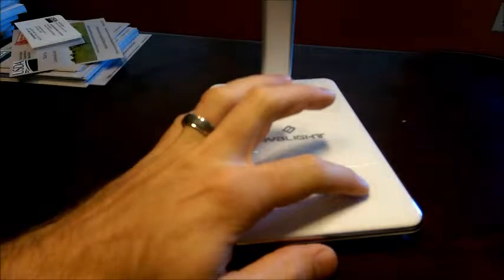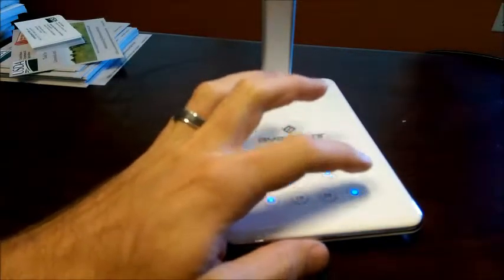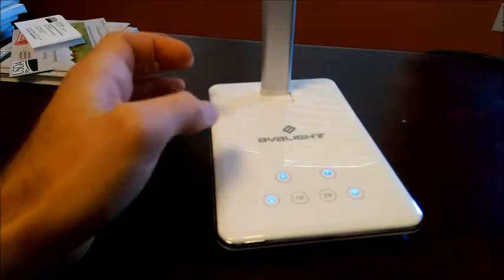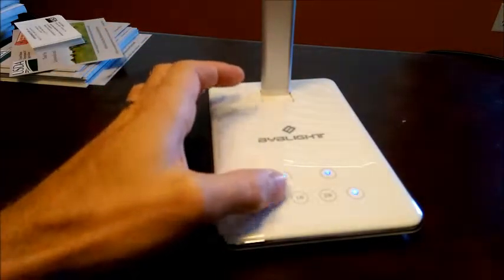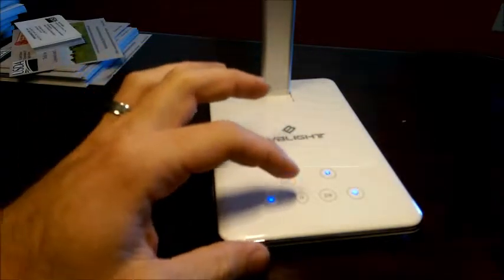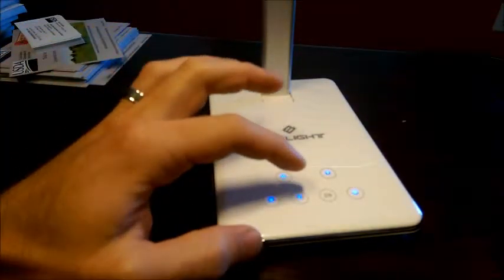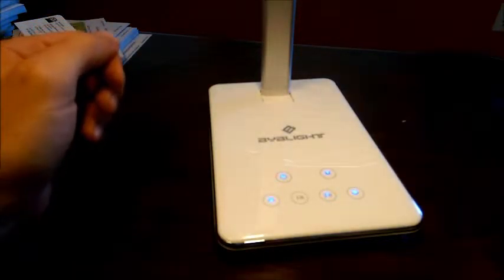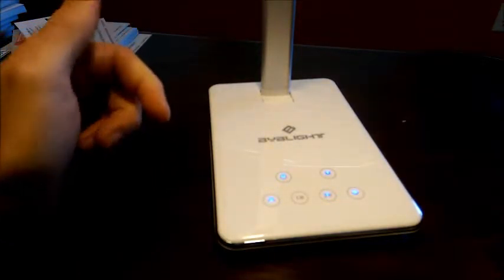The up and down arrows allow you to vary the light intensity, and I'll show this in the dark. But maybe you can kind of see it in the light here. And then there's also sleep timers. You can turn on 1 hour or 2 hour sleep timers if you use this as a nightstand light, which I intend to do.